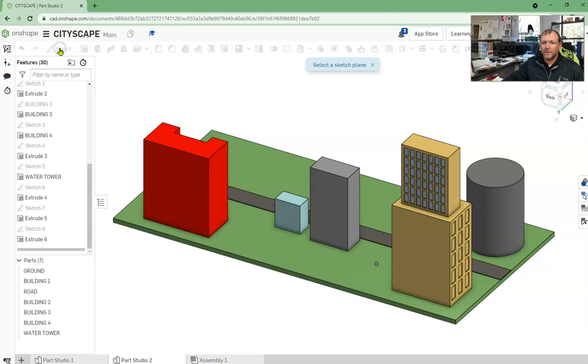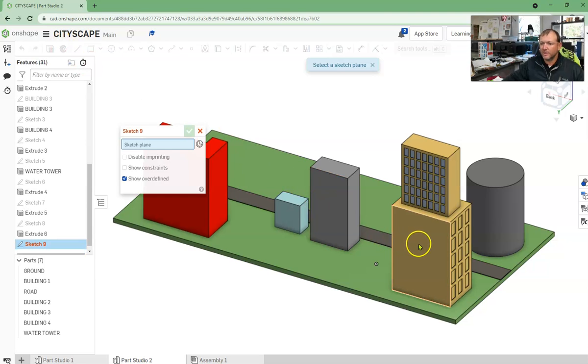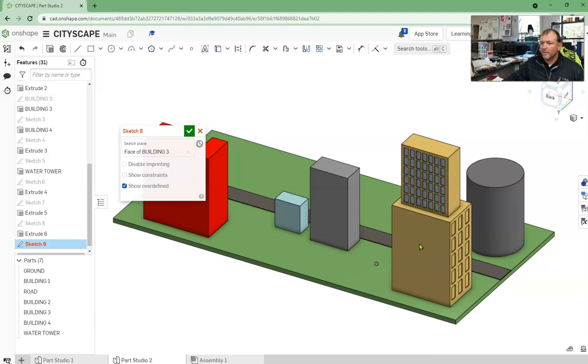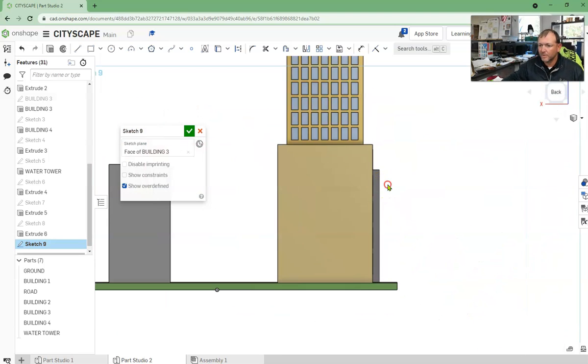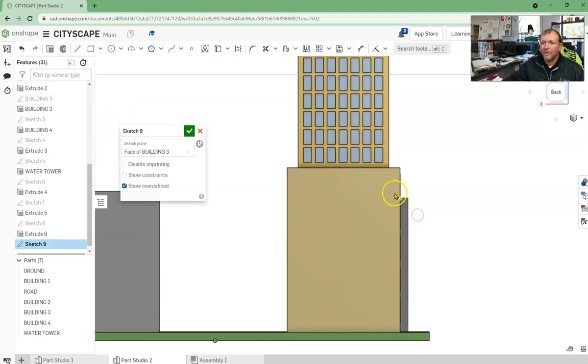I'm going to click on create a new sketch on my building just like we did before. I'm going to put it right on that plane. I'm going to hit the N key to go view normal to, so I can look at it straight on. And then we're going to go ahead and draw one window. You can draw the window anywhere you want, but I prefer to put it in the lower left corner, and you'll see why in a few seconds.